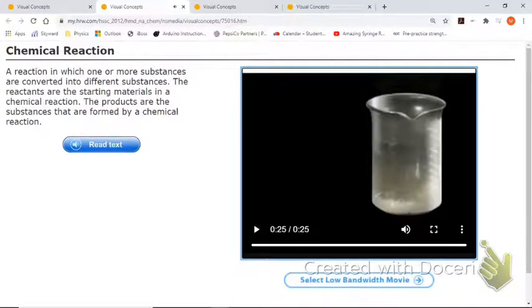So if I'm looking at this video, I can tell for sure there's a couple things going on to say, yep, I definitely got some different substances to show a chemical reaction. We started off with a piece of aluminum foil, which is silver, and now I'm left with some type of white powder. You could also see steam being given off, so some type of gas was being given off, even though you started with a liquid bromine, which was that brown substance, and your solid aluminum foil, which was the silver one. So we had a chemical reaction going on with this.